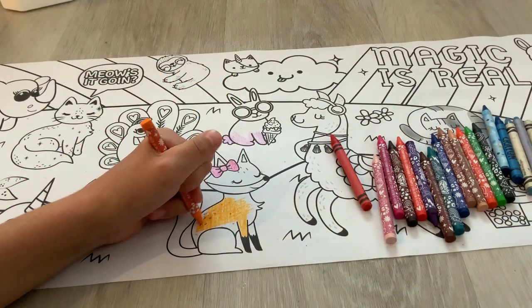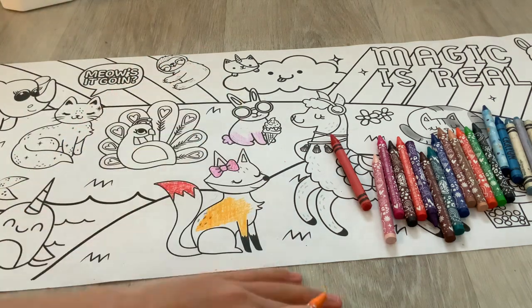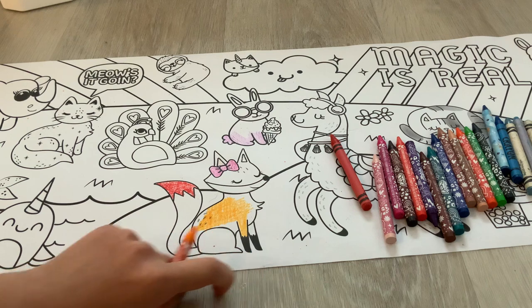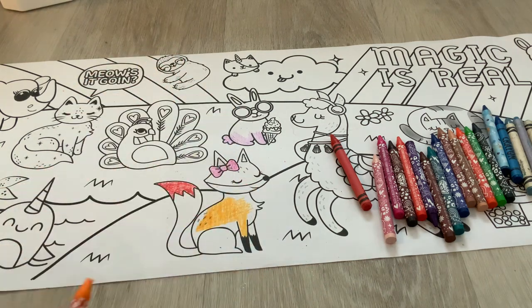So one problem about coloring is that we have wooden floors with indentations in them, so indentations come into the crayon coloring, which is why I'm going to find a flat surface to do this on. Maybe like, oh, and my book right here.